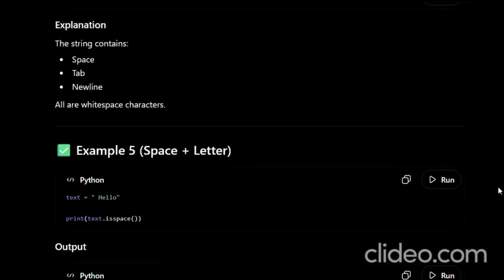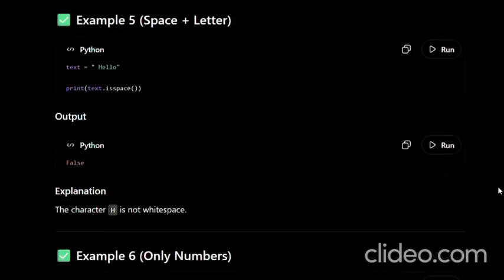Even though spaces are given, there are letters also, "hello". So it will return False because the characters are not all white space.